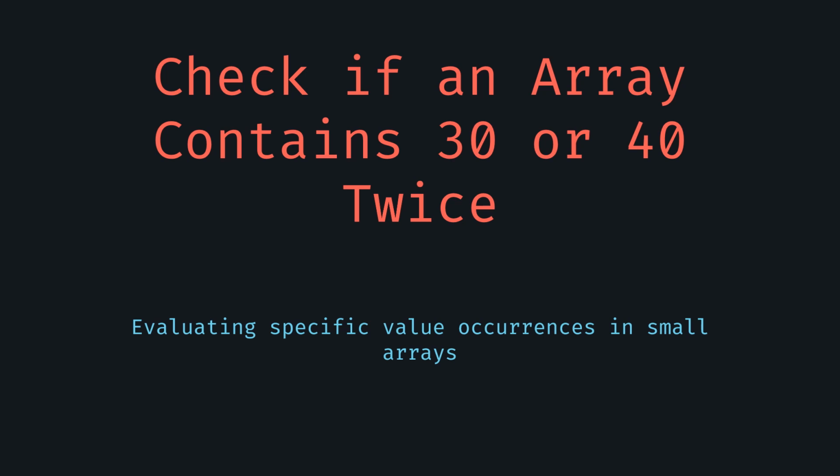Today, we'll explore a problem where we test if a given array contains the number 30 or 40 twice. The array will have a maximum length of 2, and we'll check for specific conditions. This program will help you practice working with small arrays and logical operators. Let's get started by defining the problem.